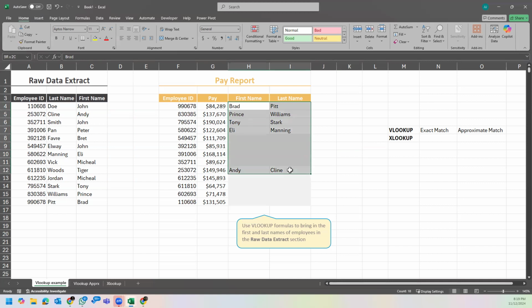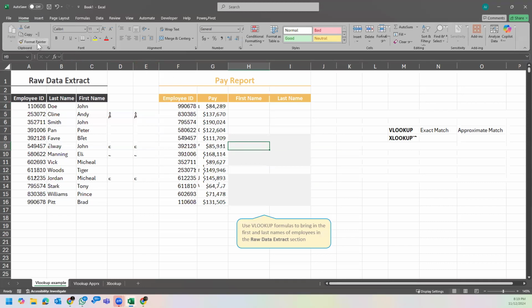So our lookup functions come in here, pretty much handy, where you can look up these values. You can look up these names and return them without having to go through the whole rigorous manual entry.